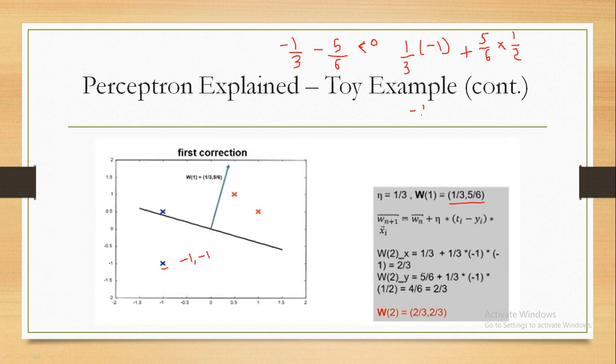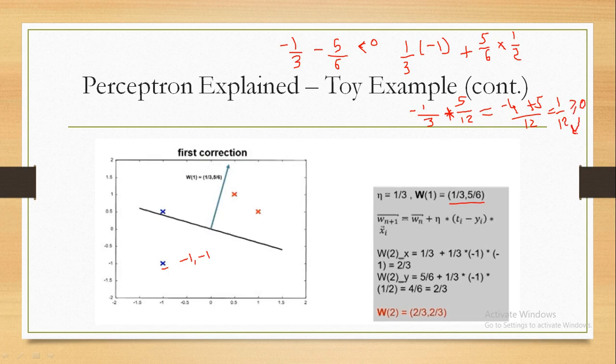So now what is the answer? -1/3, and actually the next one is 5/12. There is a plus in between. So -1/3 and 5/12, what will be the final answer? -4 plus 5 over 12, so final answer is 1/12. So 1/12 is greater than 0, means we will predict red.